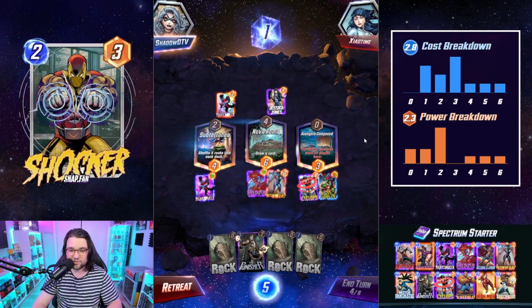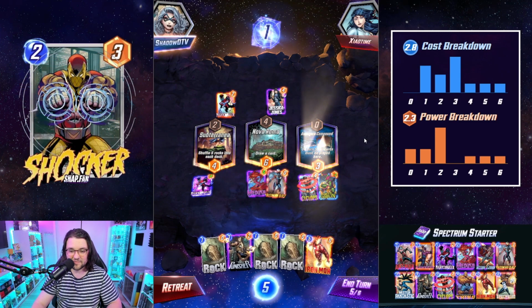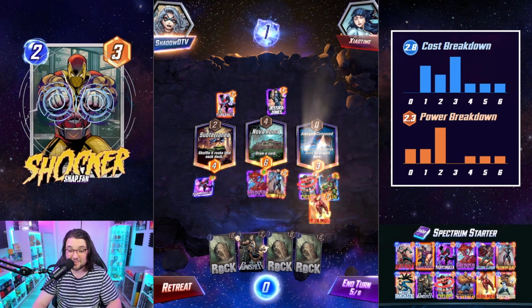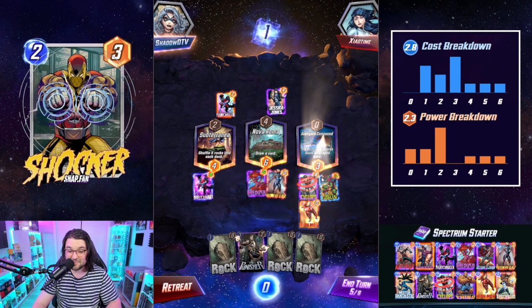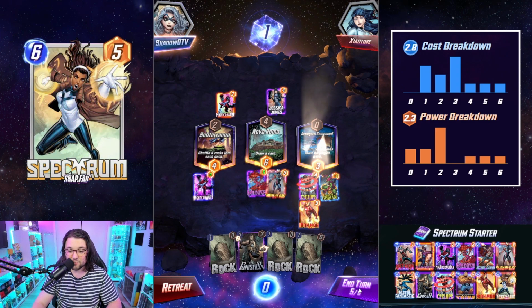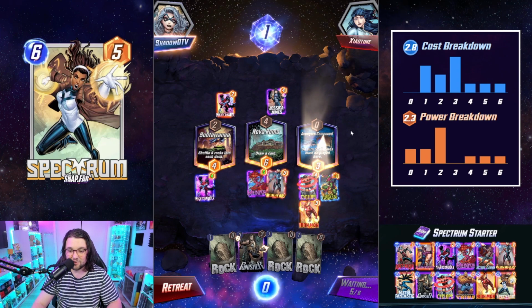Oh, they've played Jessica Jones. It's a good card. Okay, we've ended up with Iron Man. The issue is we have to play him here. We're only getting to 6 power, which isn't great. But, I mean, there are some things we can do. We can play some other cards on turn 6.